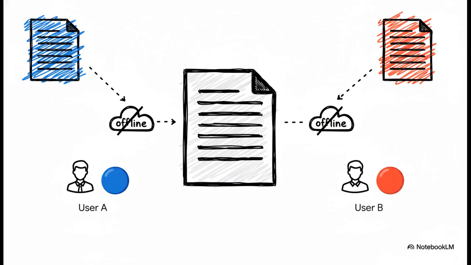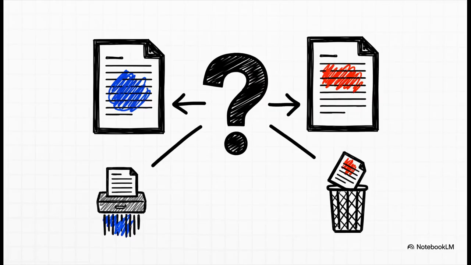The app suddenly has two totally different versions of the same sentence. And conflict, right? Which version is the right one? Is it mine? Is it yours? Does the first person who reconnected win? The last one? Should it try to guess and merge them? See, without a rock-solid set of rules, the system is completely lost. It has no idea what to do, and your data is basically toast.